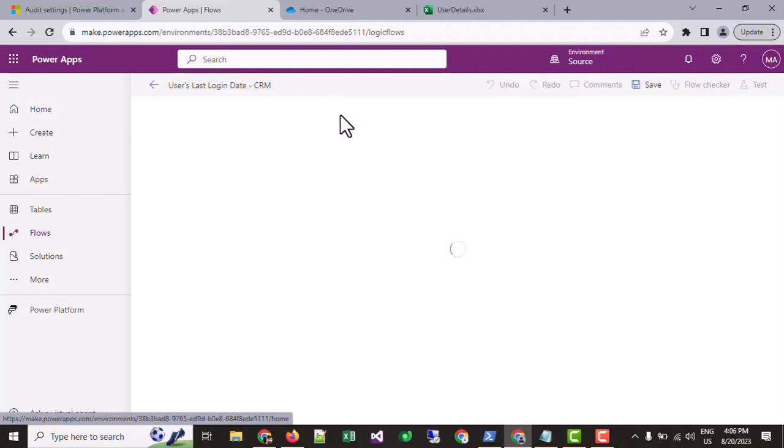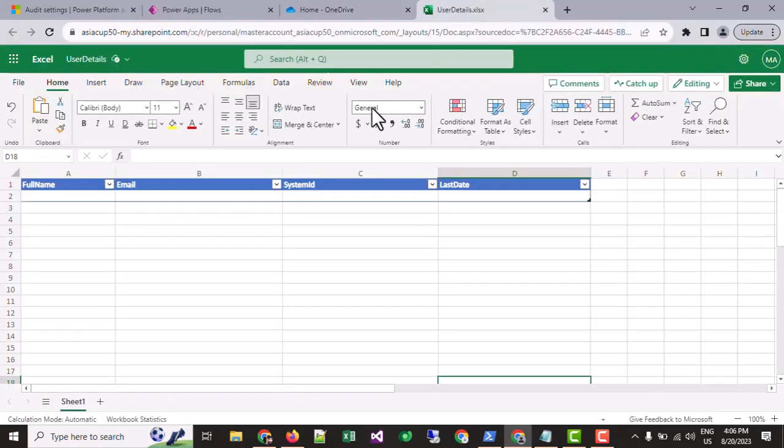In the meantime while it is loading, we require an Excel sheet where we will save the data. I have created an Excel sheet in OneDrive. This is the Excel sheet. In there I have created a table. You can directly create a table here by clicking here.